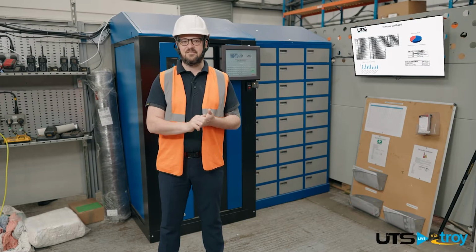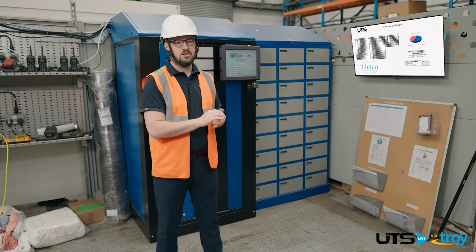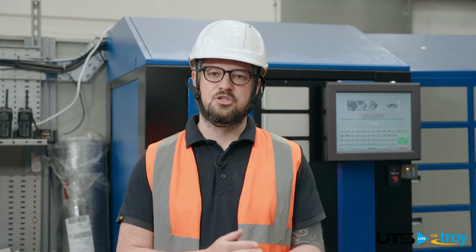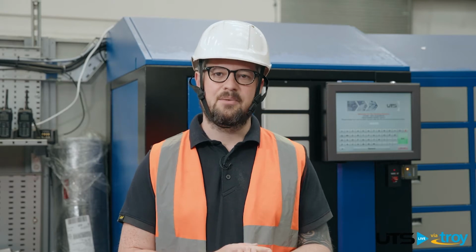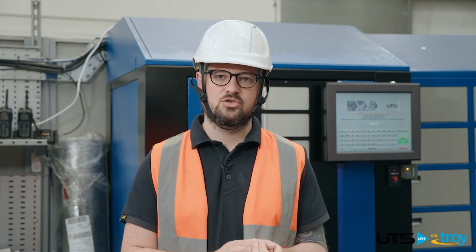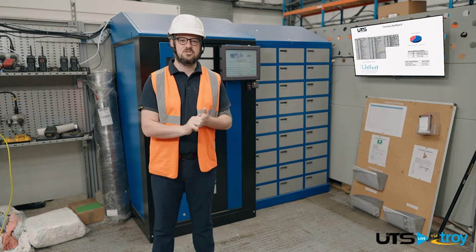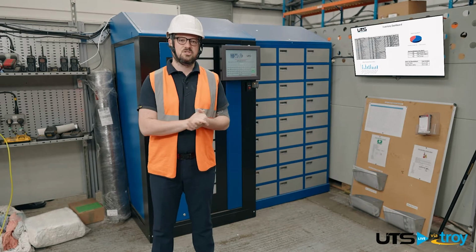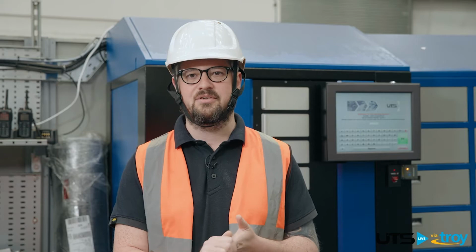I'm here today at one of our valued customers who work in the rail industry to talk about some of the innovative work we've done around vending and tooling control. We were able to come to site, work with the customer on their critical needs, in particular around tooling control. In the rail industry, it's so important that calibrations are in date, that power tools are working and easily accessible, and we were able to understand the customer's needs and add the most value around this.